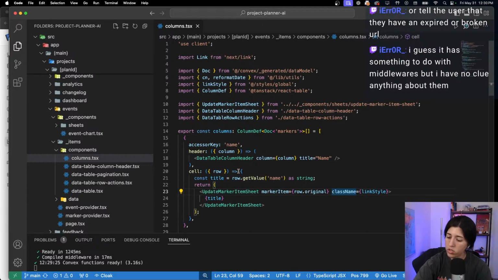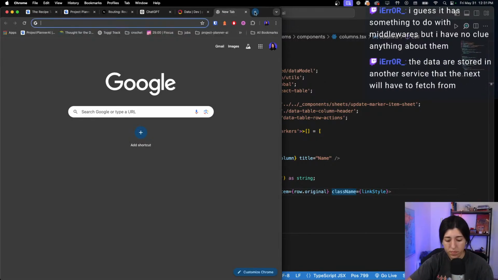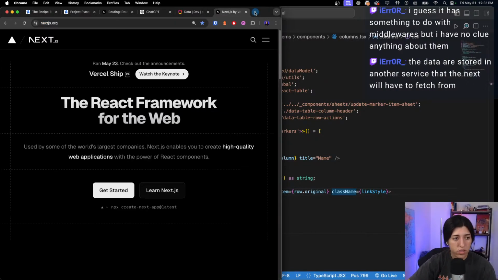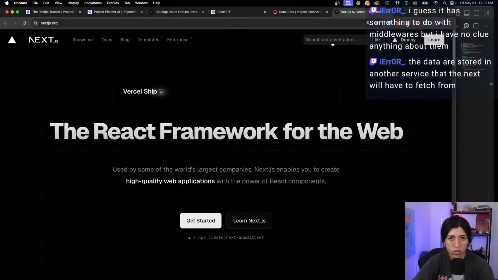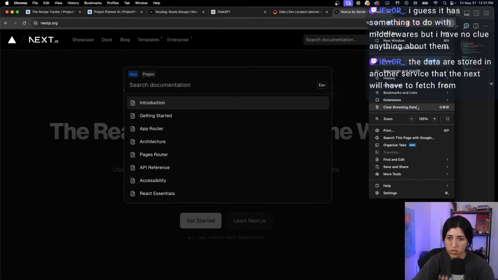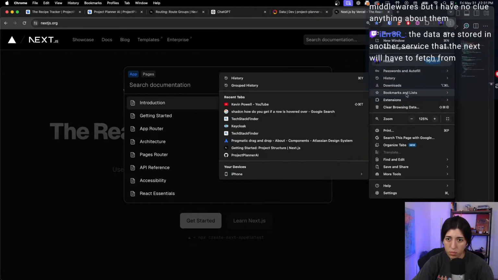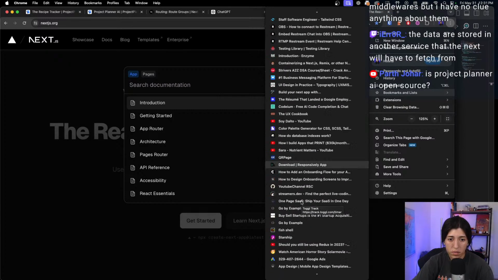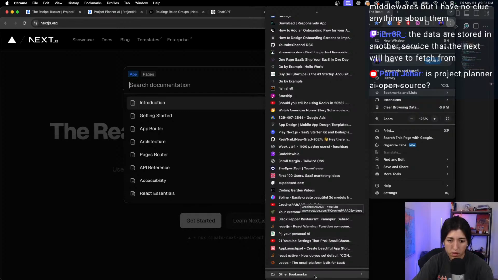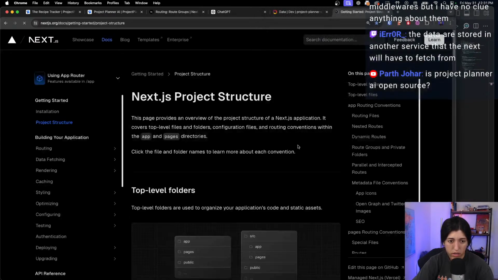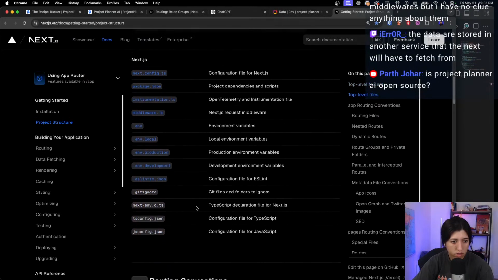Then I think what you can do with Next.js, I don't know if you're familiar with the Next.js layout structure. I just saved it. Bookmarks, other bookmarks right here. They have this file you can use.